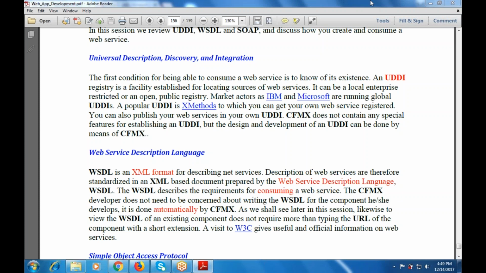So WSDL, that is Web Services Description Language, is an XML format used for describing net services. And descriptions of web services are therefore standardized in an XML-based service.